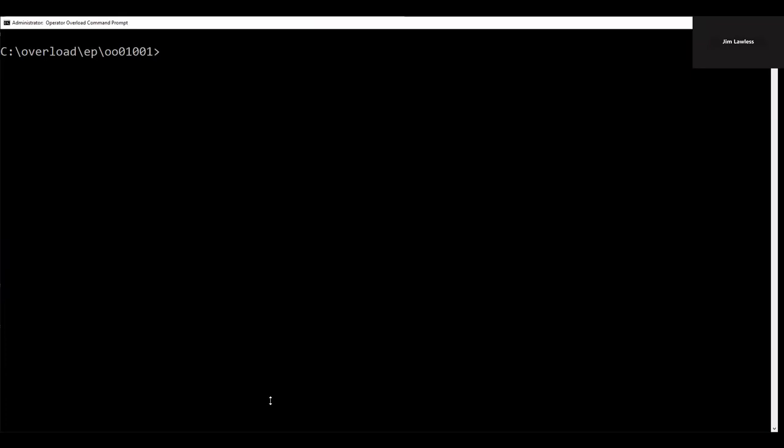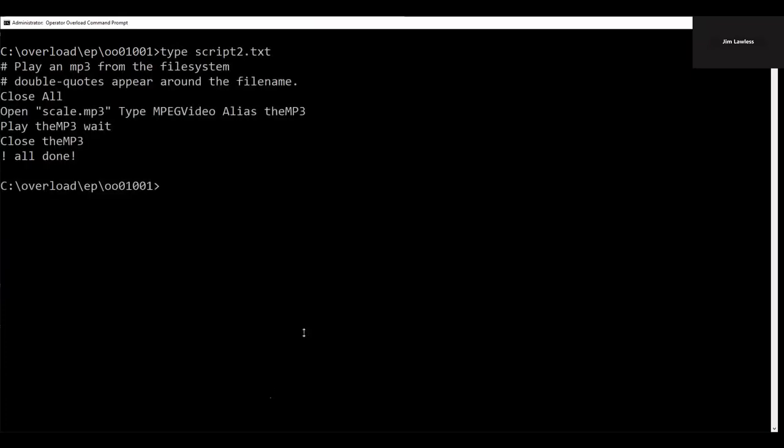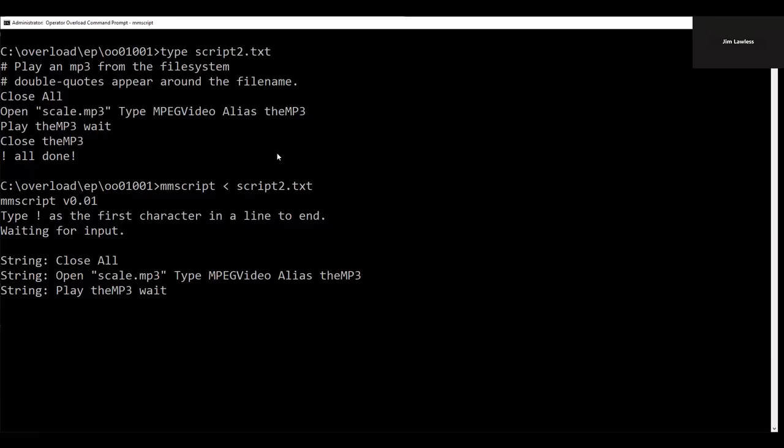So what I did was I experimented a bit, and I found that you can enclose at least the file name. You might be able to enclose all of these options if you want to in double quotes, and it treats that as a string. So if I'd had a space somewhere in here in the scale.mp3, I could have enclosed the whole thing in quotes. This one plays just as good as the prior script.